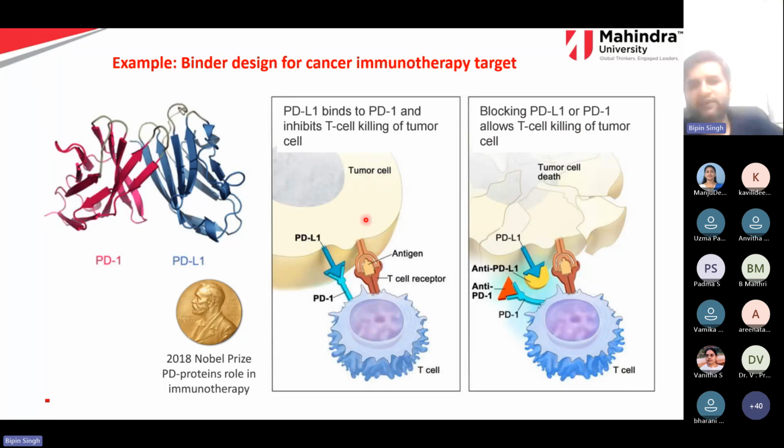So what people have done is ask, can we design a protein which inhibits the T cell binding to this receptor, so that these T cells are available for killing multiple other tumor cells? We need to design a protein which should bind to some of these receptors so that it is not available to bind to PD-L1, because that was inhibiting the tumor killing. Because this is not binding, now this T cell can kill the tumor cell effectively.